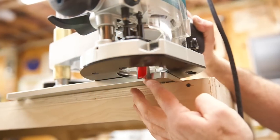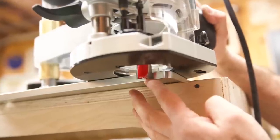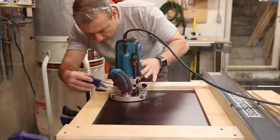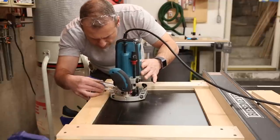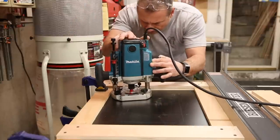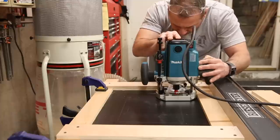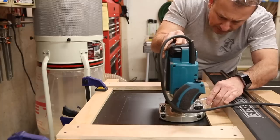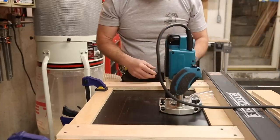This tabletop is expensive — a $200 or $300 tabletop — I don't want to screw it up. Set your router bit to the exact depth, or even a thirty-second deeper than the depth of your router plate if you have adjustments to level it. Once you're ready to route, remove your three-inch spacers, place your router into your template, and do a dry fit. Make sure the machine is turned off and unplugged, lower the bit, and ride along to verify that your bit lines up with your traced lines on the inside of your trace lines.